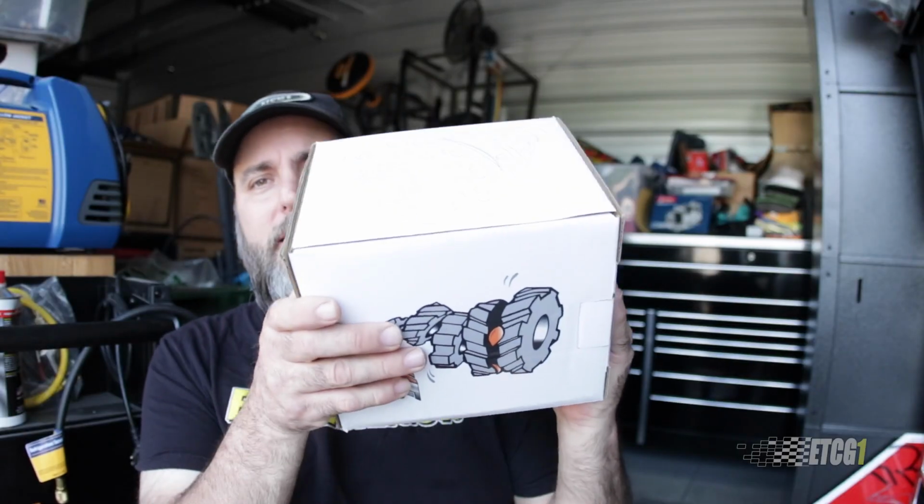Why? Well, it was no problem for them to ship their own differential back to them, and a couple of days later, I got this guy in the mail, which I then inspected and did discover that all the holes are properly machined on the inside of it, and it can be installed into my Integra Type R. But this time I'm like, no, I'm not gonna do this.